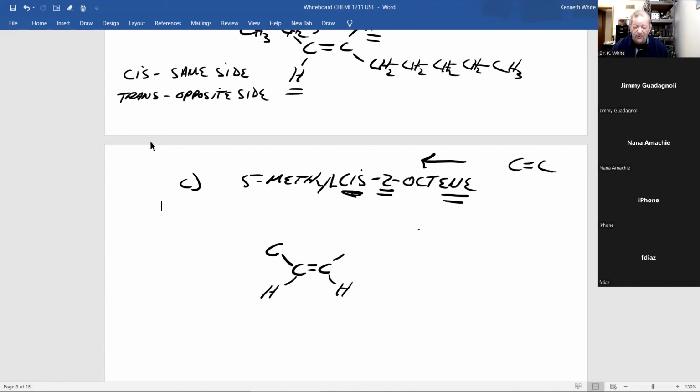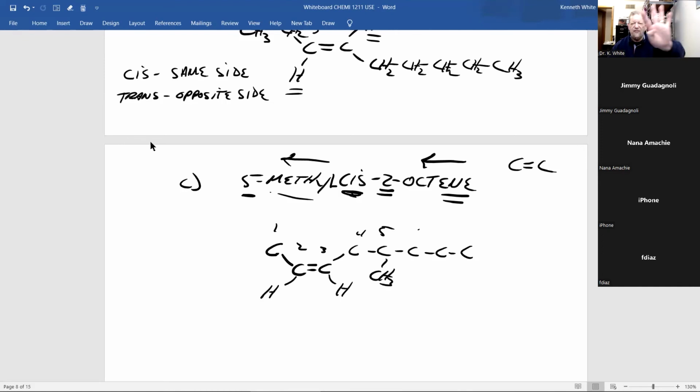And that's 1, 2, 3, 4, 5, 6, 7, 8. 8 because octane is 8. So, and notice 1, 2. But are we done? Oh no, as we go this way, it's your old friend, the methyl group CH3. And where is it? It's on carbon 5. 3, 4, 5. And now I know there are 4 bonds to carbon, so I can put in my hydrogens. And that's how you do it.